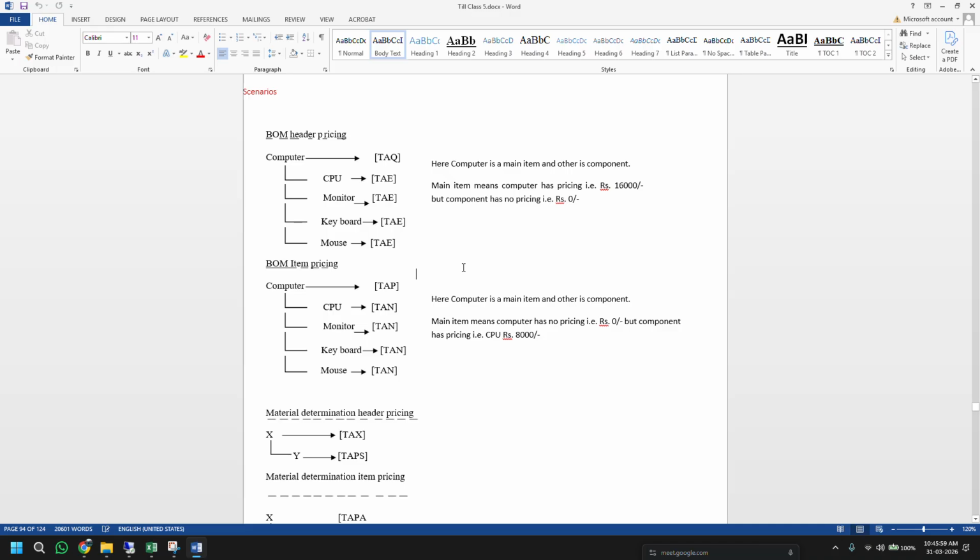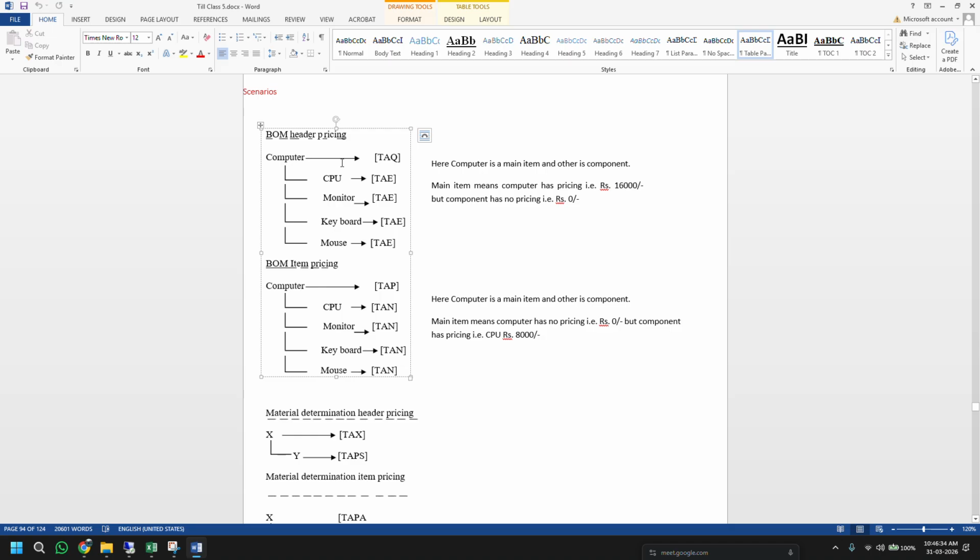So what will happen in this example is BOM header pricing means pricing and everything will be controlled for the computer directly, irrespective of the components. They will be there in the sales order but just sitting idle, they will not have their own pricing. The price can only be seen at the header level. Another scenario: at header you will enter the computer first. You will enter the material anyway. In both cases, you will enter the computer only. You don't enter all the components. You simply enter the main item computer.